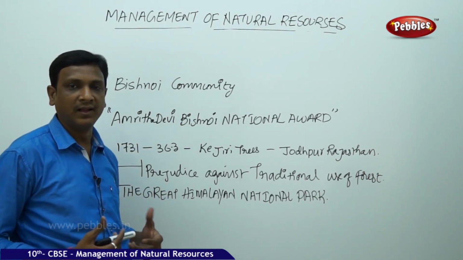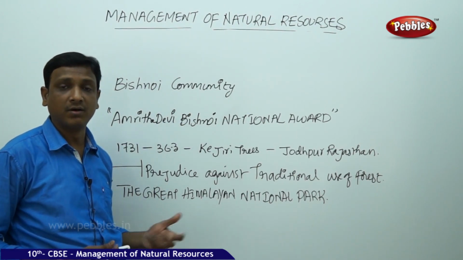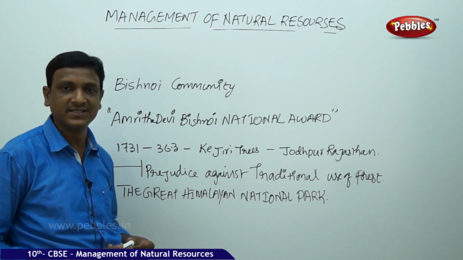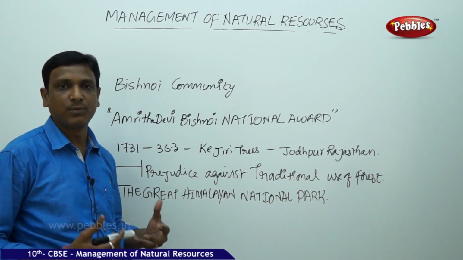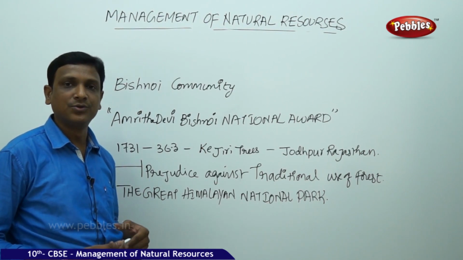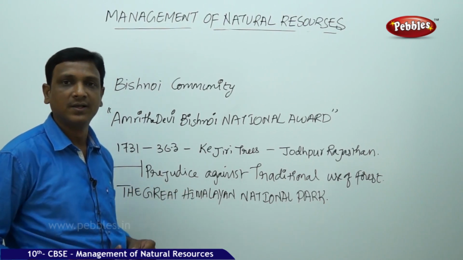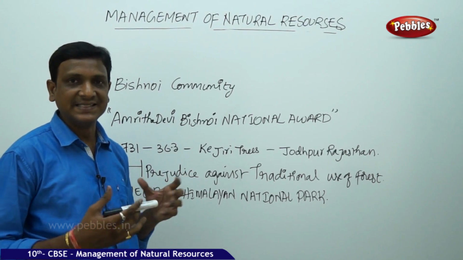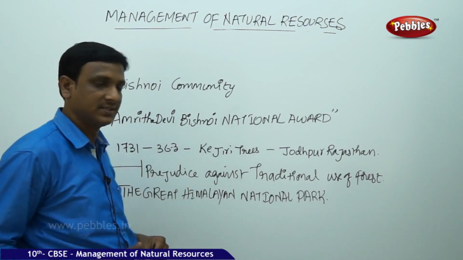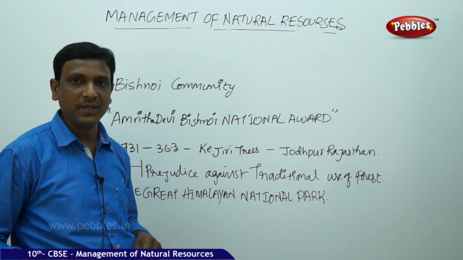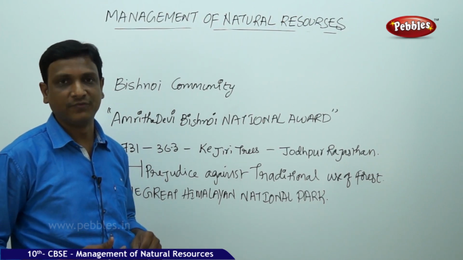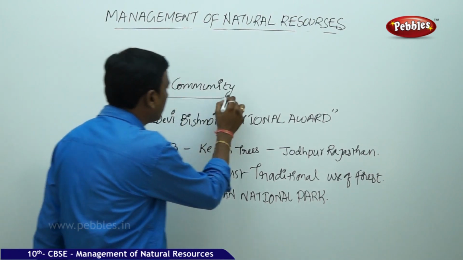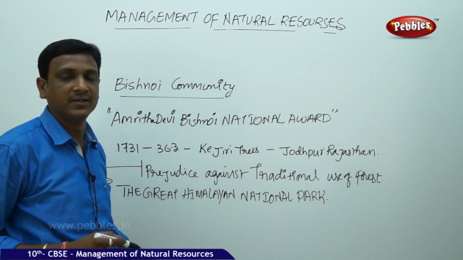According to the laws made, or the view of the government or the British or even independent India, the local people are exploiting the natural resources, and so the local people are kept away from the forests. But in many instances, if we see, the local people helped in the conservation of the forest. We can take one instance here, the Bishnoi community. This community takes part in the conservation of the forest.